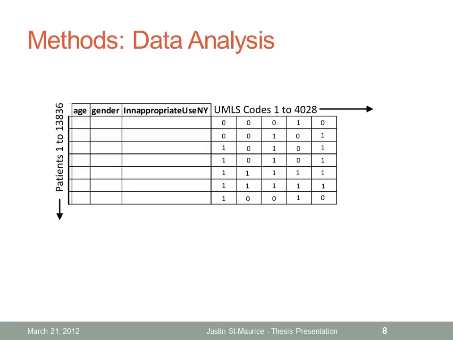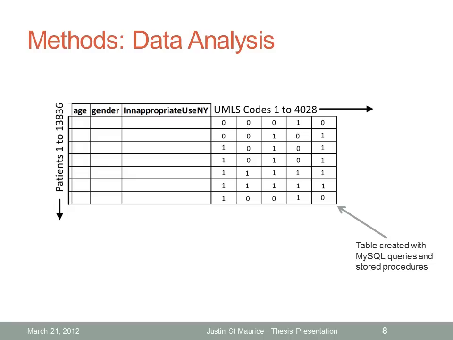So what that looked like in terms of the actual analysis, this sample table here is what I was able to create with MySQL and stored procedures, and what was basically the output of that was the patient numbers as well as their age, sex, gender, and whether or not they had an inappropriate use in the last 3 years. And then the final element of that was whether or not the biopsychosocial code existed in that profile or not.